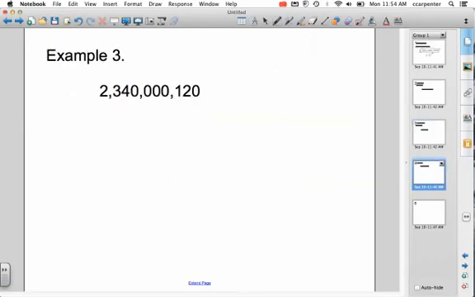Alright. What do you do with, let's say, a number that has a few straggler numbers like these guys right here? How do you incorporate them into the scientific notation? I hate to say it, but if we want to do this correctly, we really don't include them, because a difference of 120 is not going to make a difference when it comes to 2 billion. So we're going to do the same thing here. We got 1, 2, 3, 4, 5, 6, 7, 8, 9. 9 places. 2.34 times 10 to the 9th. Notice how it is a positive exponent because it is a big number. If it was a small number, we'd be using negative exponents, but it's not. It's a big number.